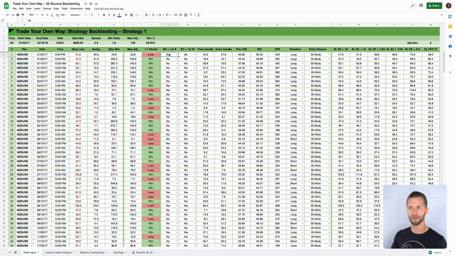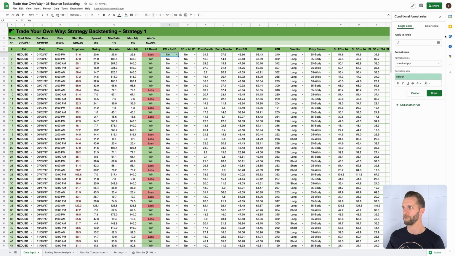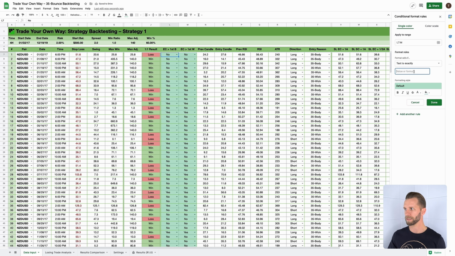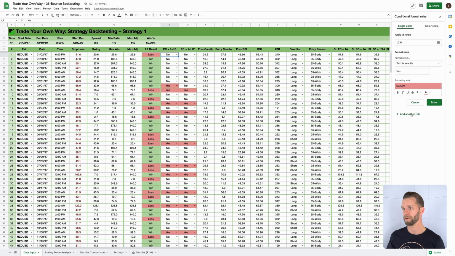I want to add some color to these entry candle areas just to make them a little easier to see. So I'm going to go to Format, Conditional Formatting. I'm going to say the columns L and M I want this to apply to. And if the cell text is exactly yes, then I want this to show red. And if I click add another rule, it'll set it all up exactly the same.